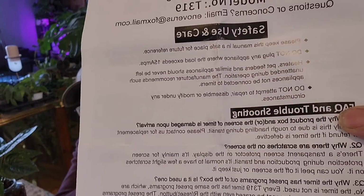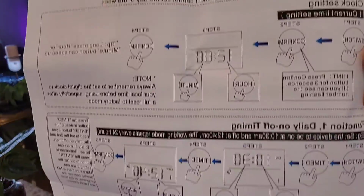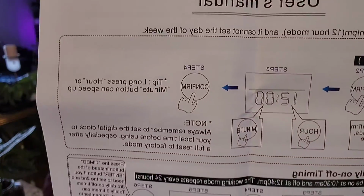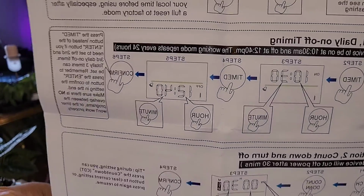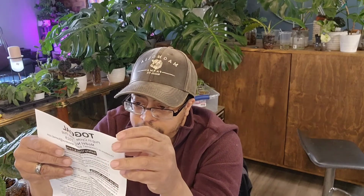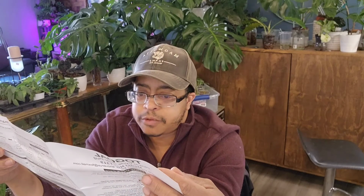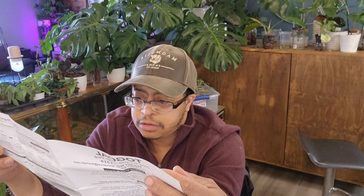It's got an FAQ, frequently asked questions, that come with it. So that's nice. Very clear, easy to understand instructions. Try and get rid of the glare with pictures. Pictures are nice. It looks very well laid out. I'm not going to get into it and look for grammatical errors and stuff like that, but for the most part, this looks pretty good.